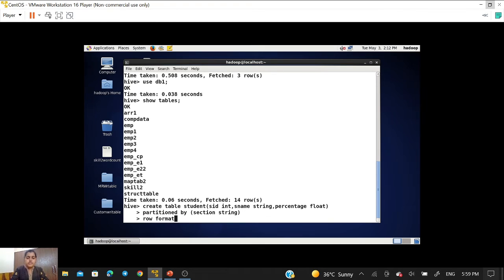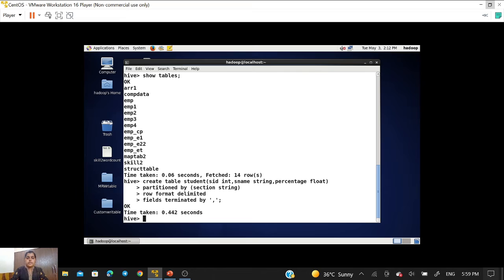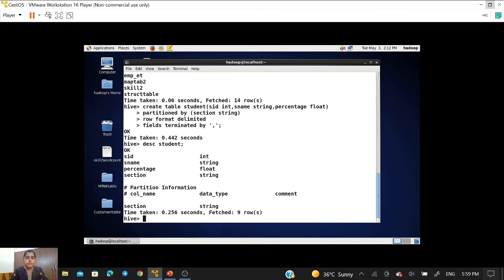Next, row format delimited fields terminated by a comma. Now let's see the student table. Yeah, you can also see the partition information.